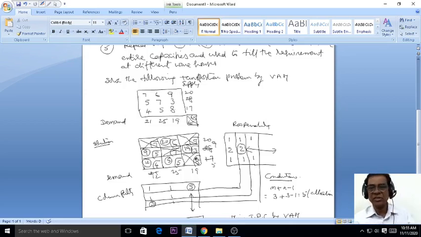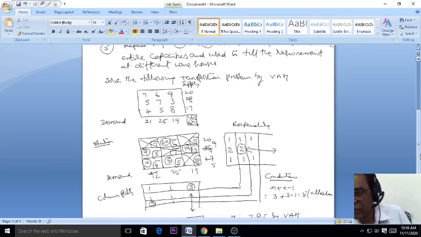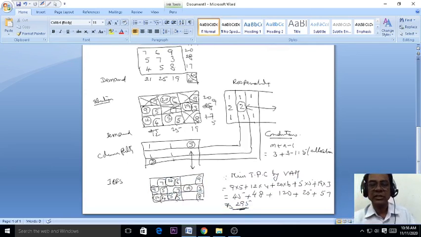Like this, it is the same as the LCM and NWCM methods. The only difference is how to enter into the tabular form, that is, it depends upon the penalty point of view only. Next, go to the second set of reading, then the third set. Once the problem is completed, next check and apply the condition. What is the condition here? m plus n minus 1, where m is rows, n is columns, so 5 allocations. After that, calculate the IBFS, initial basic feasible solution. Then multiply this into this into this value, so that you will get the answer.